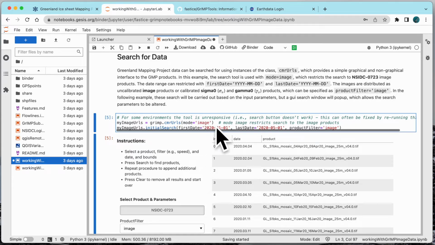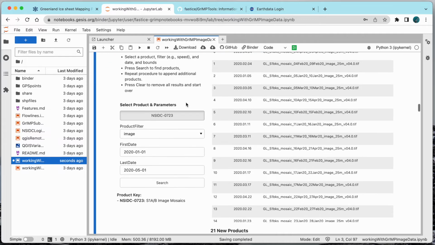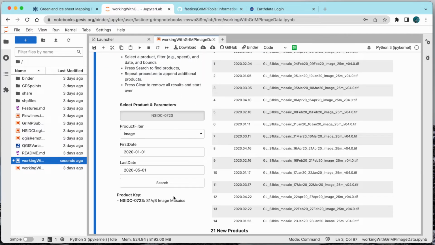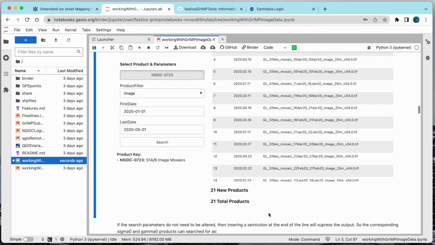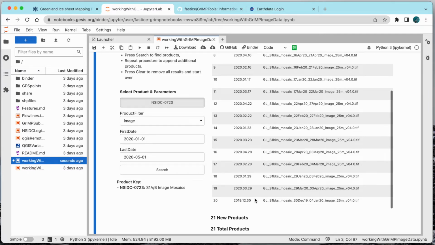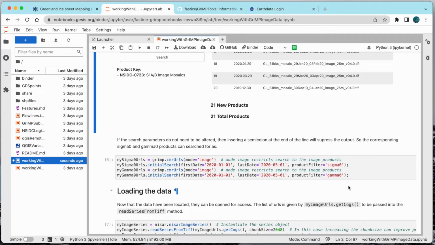I can adjust these values here within the text, or as this brings up a panel, a GUI, I can also come down here and adjust these fields and search again. And so this tells us within those constraints, there's 21 new products. So 21 different images meeting those criteria. And so I'm not going to adjust it any further at this point.